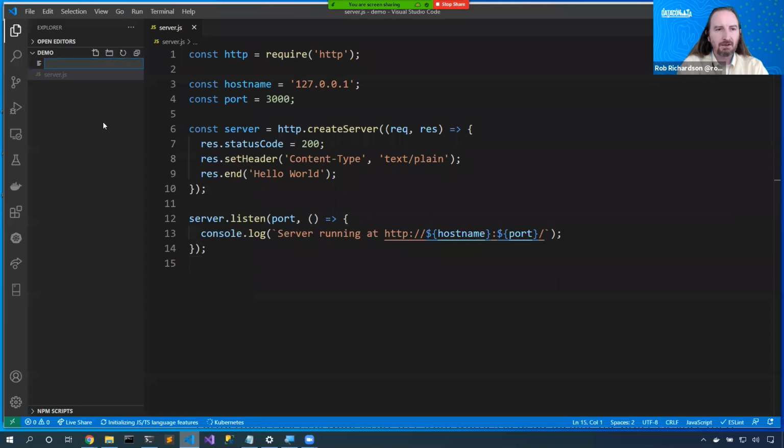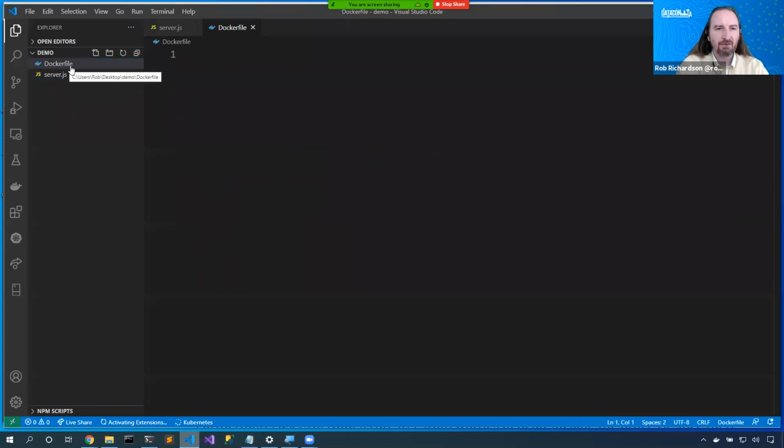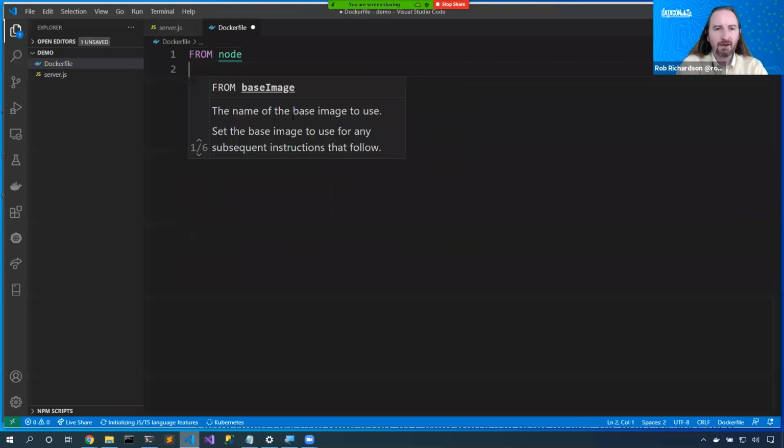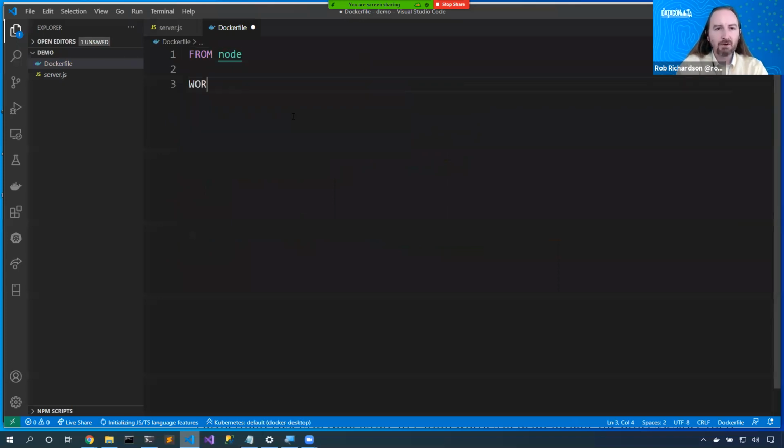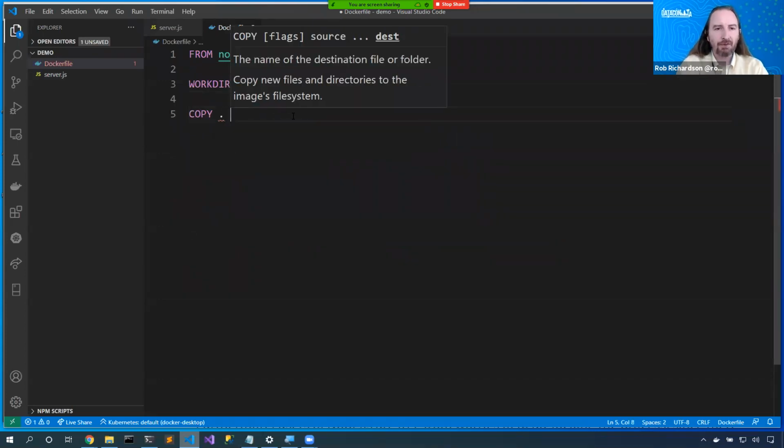New file, Dockerfile. Now it's important as we build this Dockerfile, it is named Dockerfile, not dockerfile.txt. FROM node, we got that from Docker Hub. WORKDIR /src, COPY in all the things.